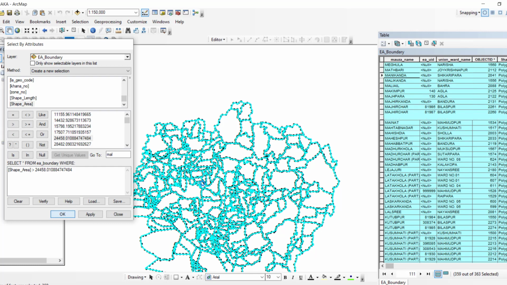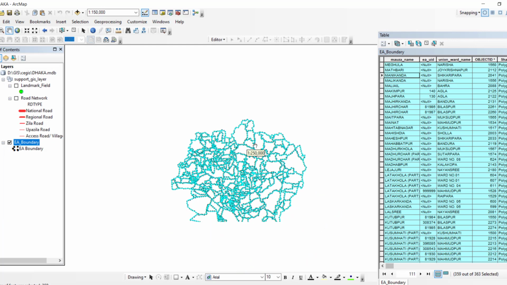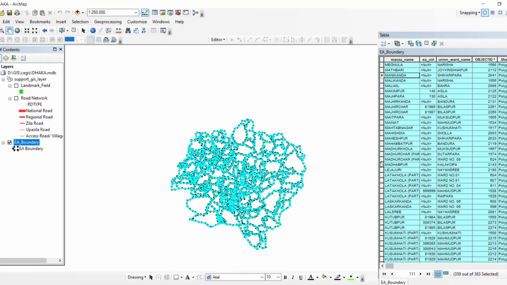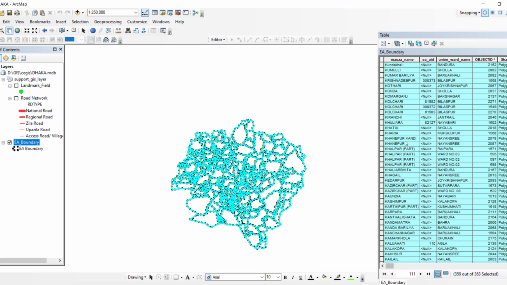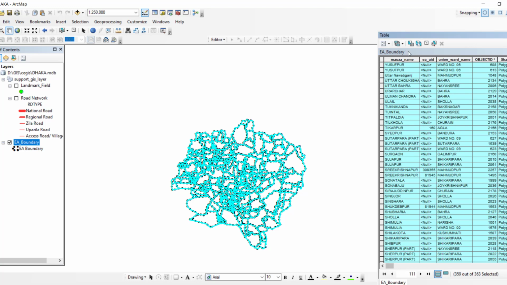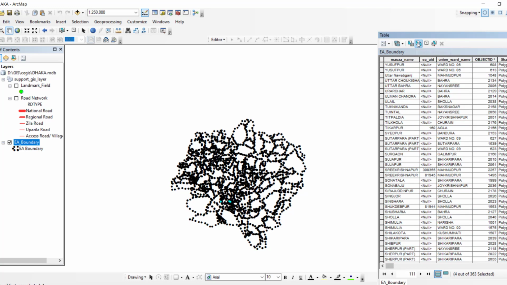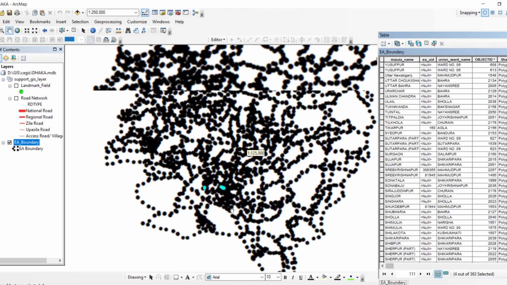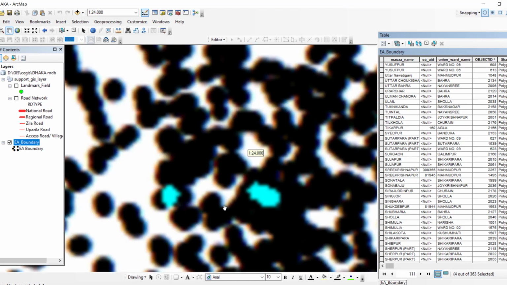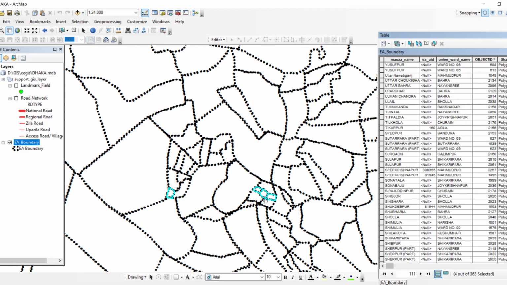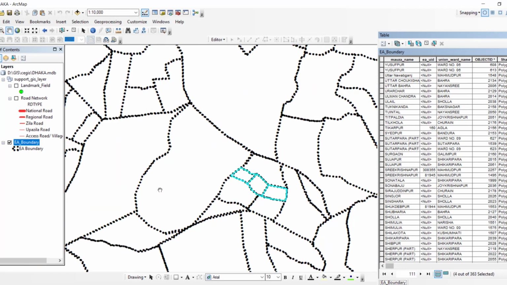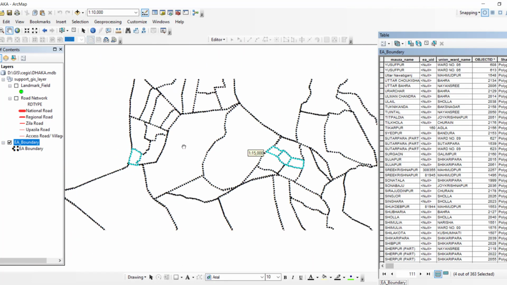Okay, it will select all the polygons where shape area is greater than that value, and it seems like almost everything is selected. Only about 4 polygons didn't match that criteria.